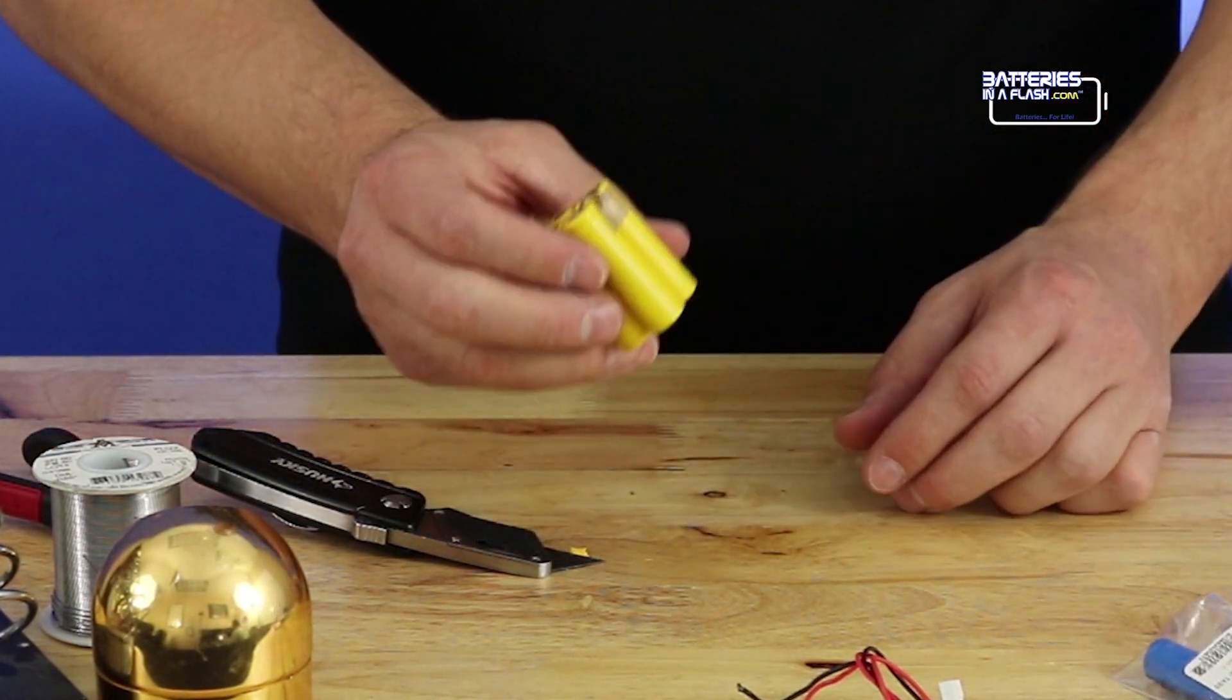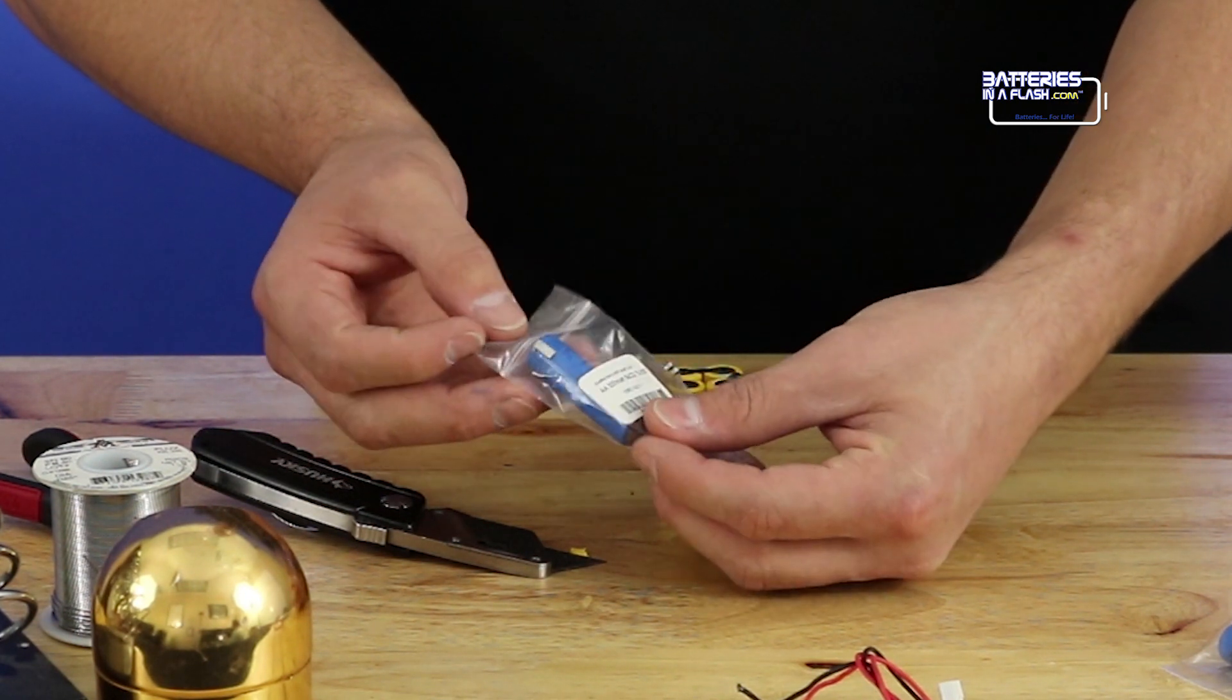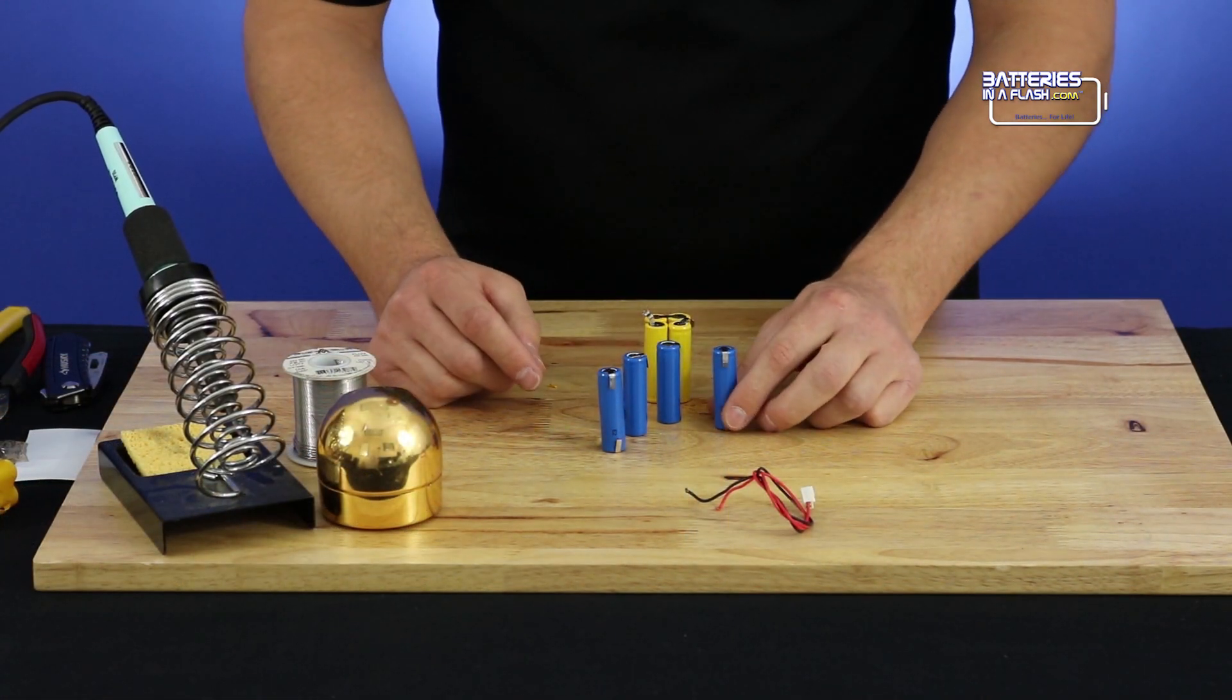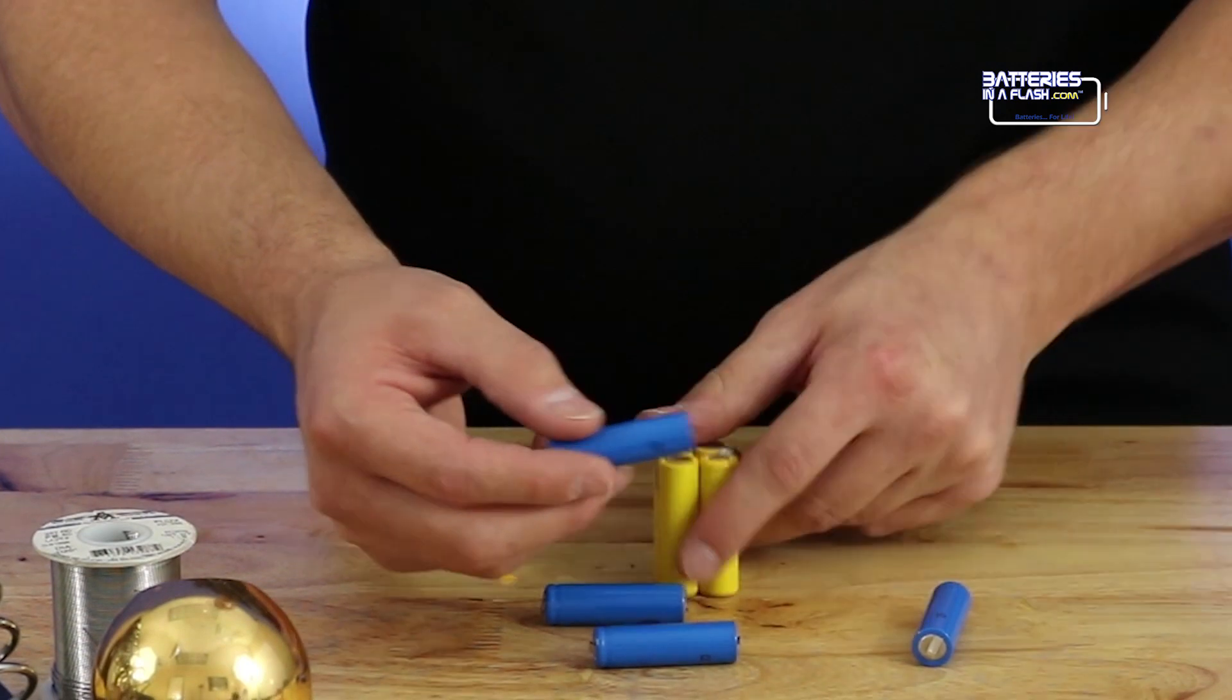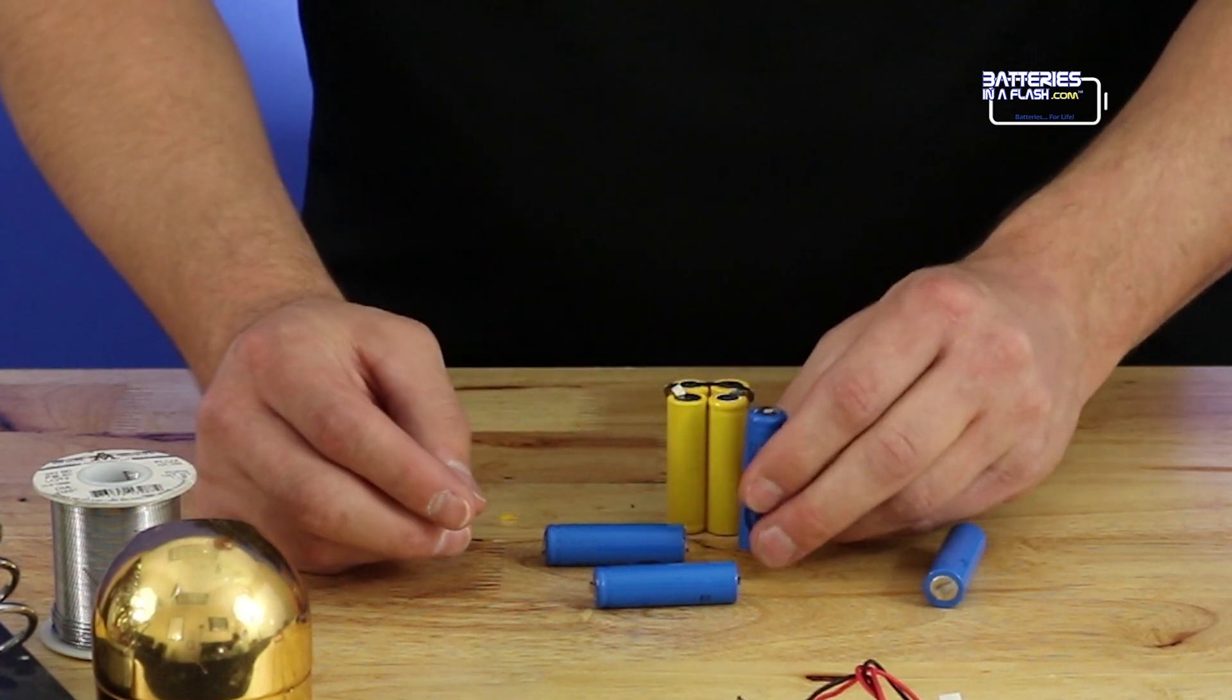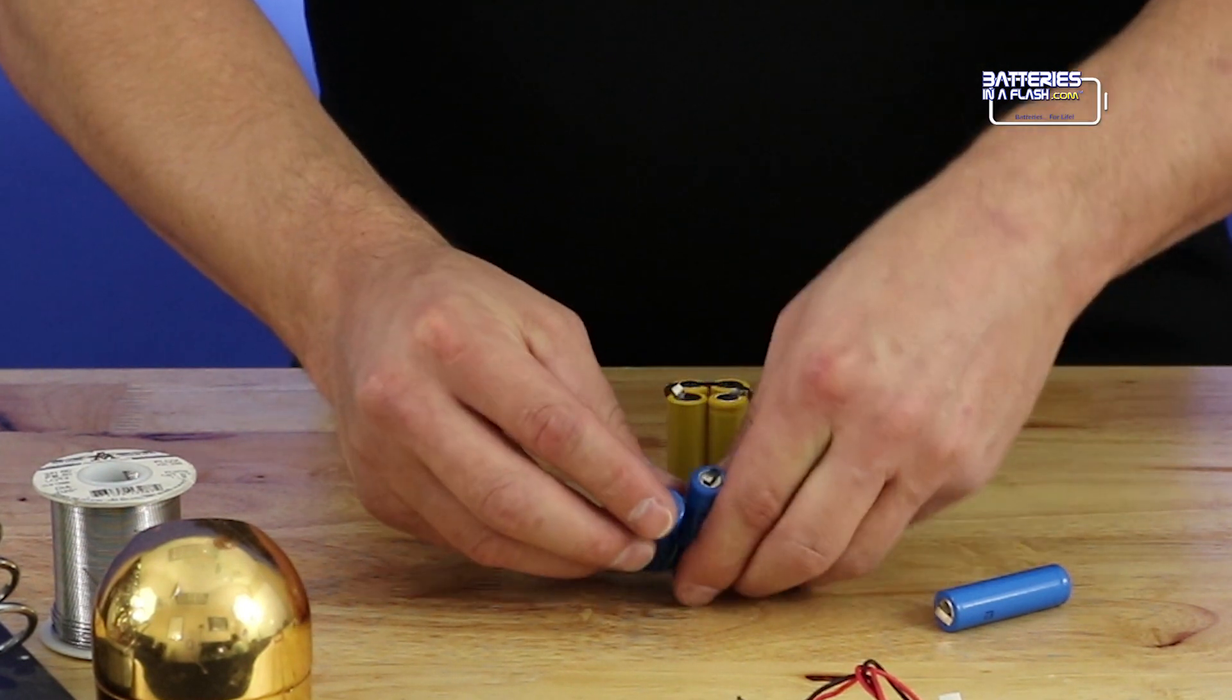Putting that off to the side. Now what I want to do, keeping this battery together, I'm going to take my new batteries. These batteries are EBC-307-1 - that's a AA NiCAD 800 milliamp with tabs. The tabs make it easier. Now what I'm going to do is go through these batteries and orient them the same exact way as this battery. We need to make sure we can run these tabs across the same direction. So the tab is oriented this way, so I'm going to put this battery this way. And then I need the negative end here with the tab running this direction. So now I've got that.